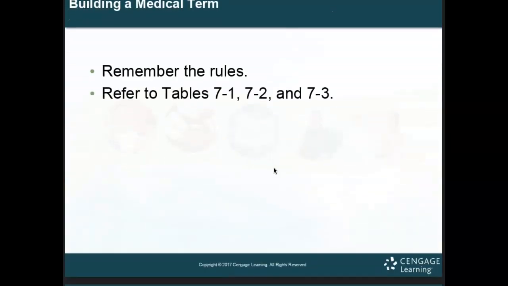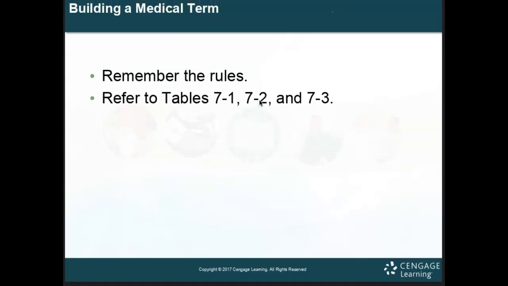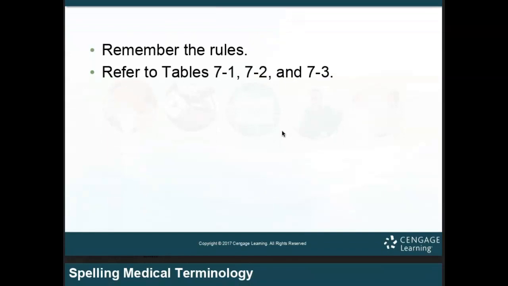In your textbook, there are tables 7-1, 7-2, and 7-3 that are very valuable. They give you the information that you need. As a matter of fact, part of your assignment was to copy those tables. There's also cheat sheets posted in your AAS section that have these word parts, suffixes, and all that posted. But you want to remember the rules when you're building a medical term. You need to have your combining form when you're putting two word roots together. You need to make sure that you're using the proper suffixes, prefixes, etc.